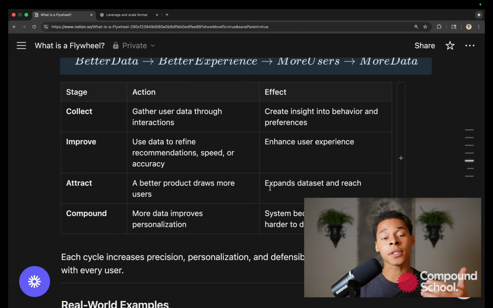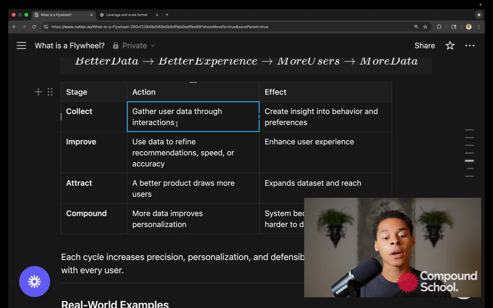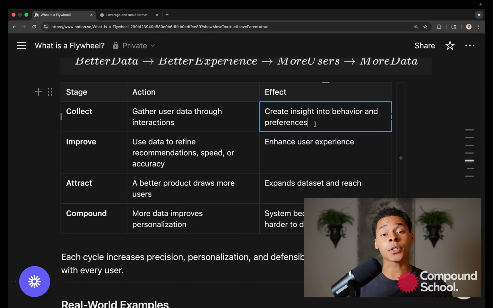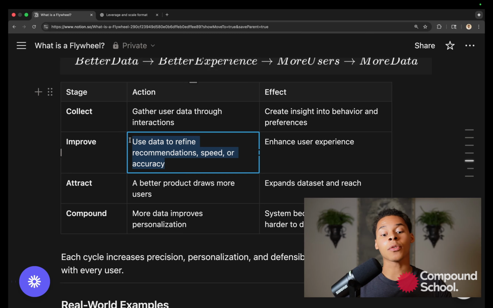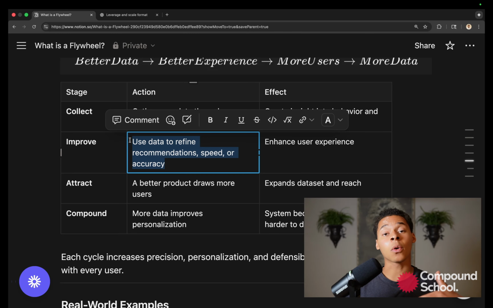So how does this work? First stage, or the initial force, is we need to gather user data through interactions. This is going to create insight into behavior and preferences. Next, we're going to use this data to refine recommendations, speed, or accuracy, right? We're going to personalize the experience or tailor it to you.